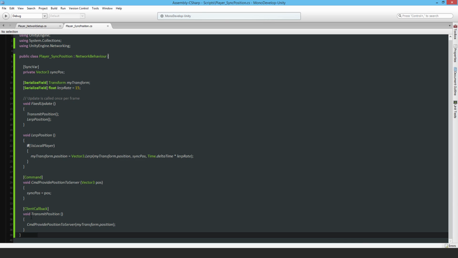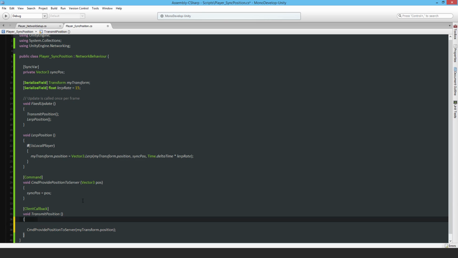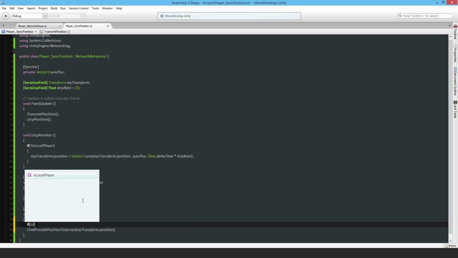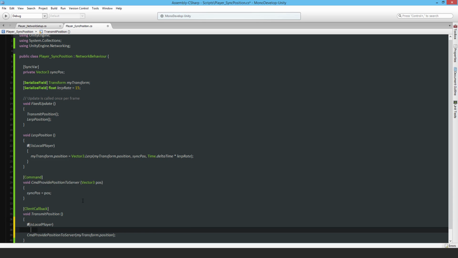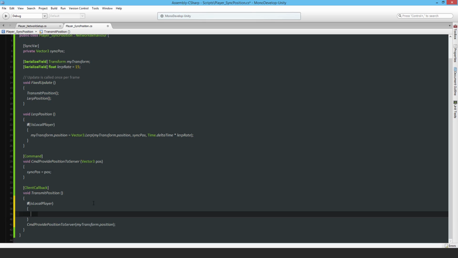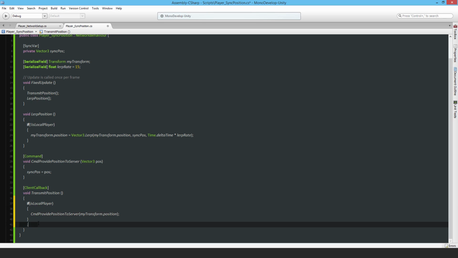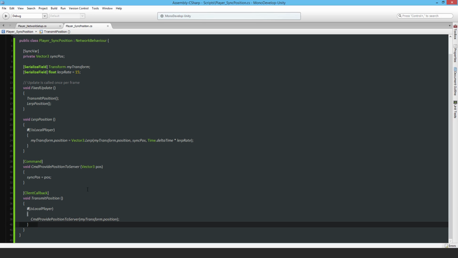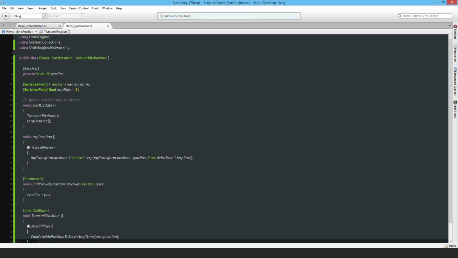Okay, so the error is quite simple. It's just forgetting to say if isLocalPlayer. And copy this command over there. And then try that again.